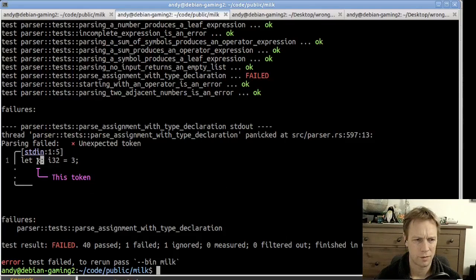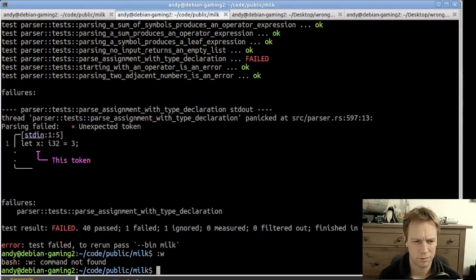It feels like it's complaining about the X, and it's not saying which token was unexpected, which is a problem. So let's try and fix that problem if we can, and make it actually say what thing was unexpected.